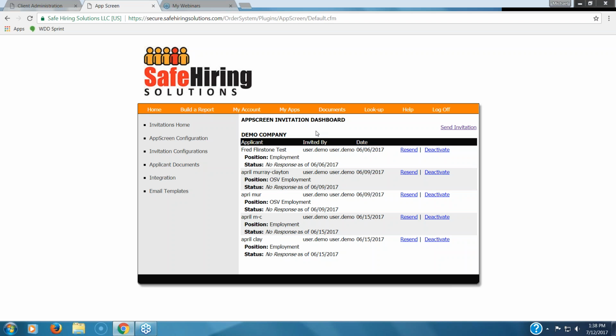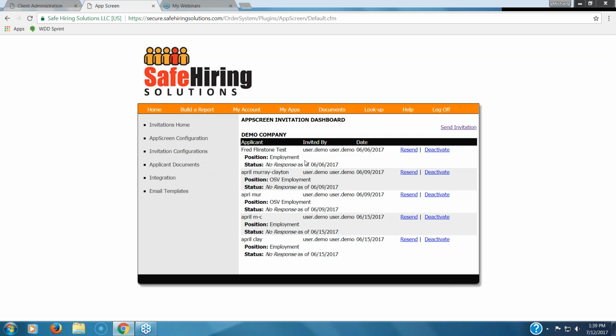We'll just start with the basic, the dashboard. The dashboard is a tool that you can use to keep track of who may have responded to the background check invitation. Once a candidate opens the email invitation that they receive from you as a client, they will have a link at the very bottom of the email that allows them to start the process. Once they initiate the background check, they sign electronically, they complete the process and submit to us.